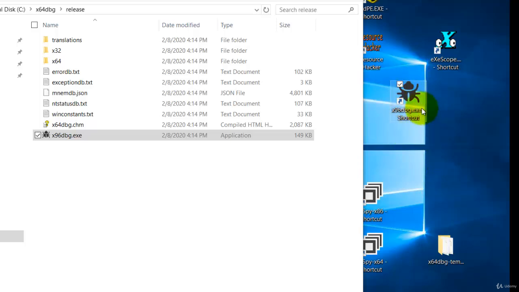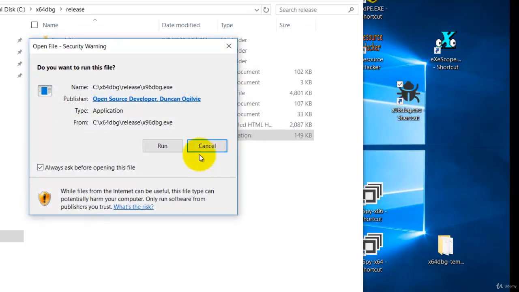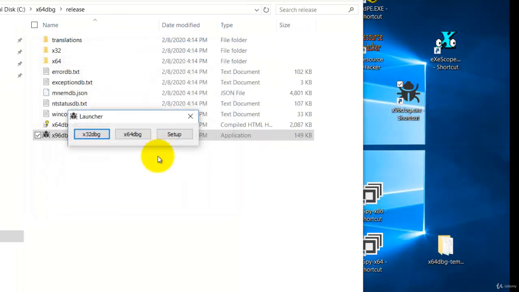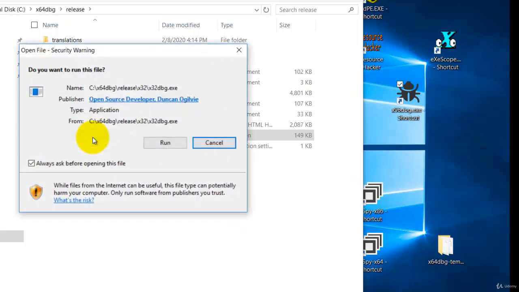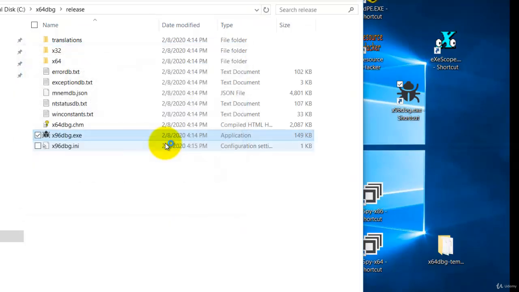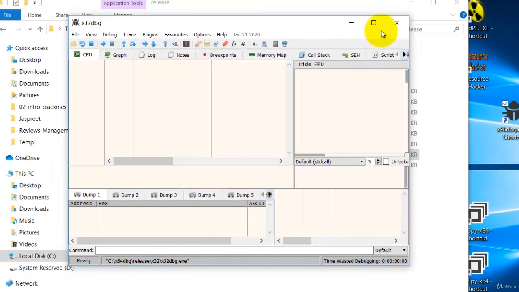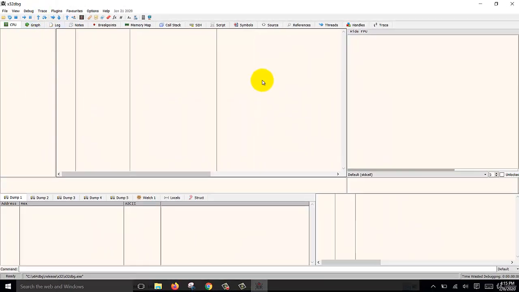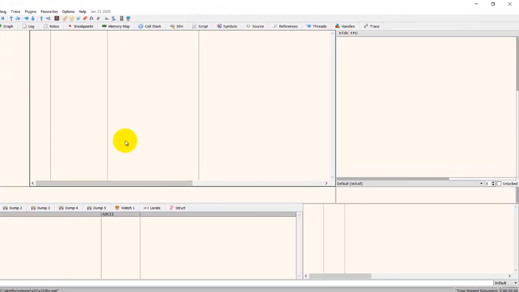In order to use it, you just double click on this shortcut and then run, and then it will ask you whether you want to launch the 32-bit version or the 64-bit version. So if you wanted to run the 32-bit version, you will click on this and click run again, and x64dbg will open up. So this is how you download and install it.